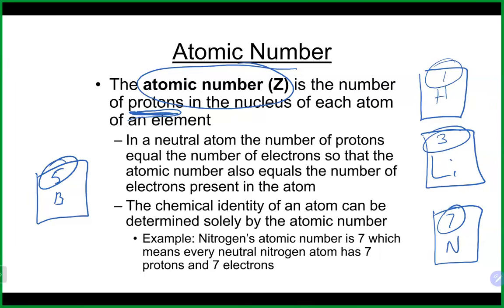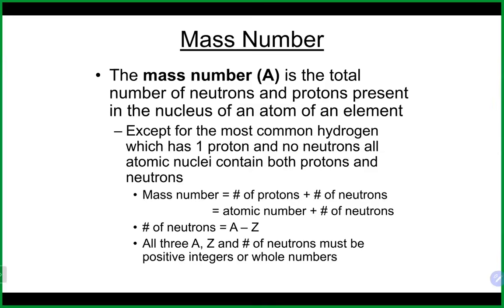And that is why in a chemical reaction, as we've been talking about, we do not change the elements, because they only involve electrons. We don't touch what's in the nucleus. So we don't touch the number of protons. And the only way to change the element is to change the number of protons. Because a normal chemical reaction doesn't touch it at all, it's all about electrons, which are on the outside. That's why when we start with 4 carbons, we end with 4 carbons, because carbon will never change, because the protons will never change in those guys as the chemical reaction is taking place. Any questions on that?